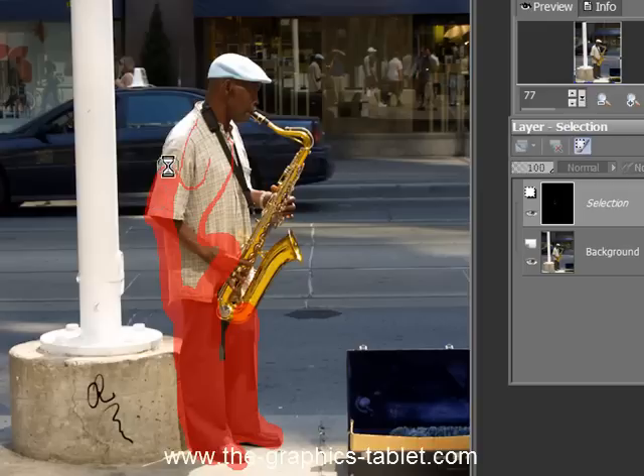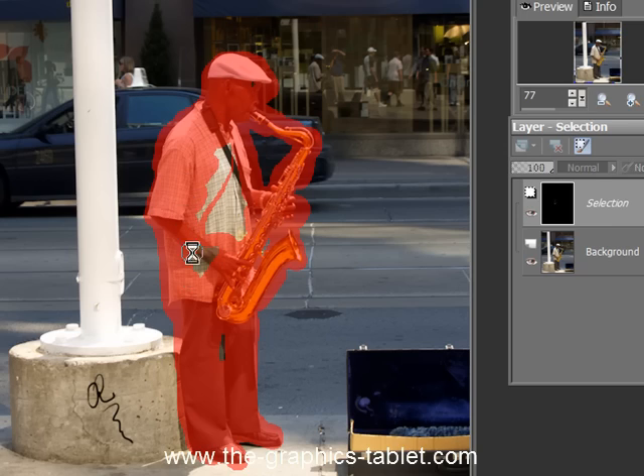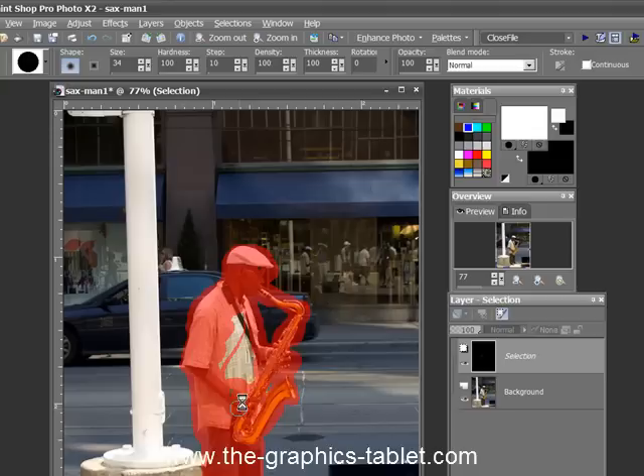And you can see I'm doing that just exactly. Have no fear, I have this one already done, and we're going to just finish off the other one. But this gives you a show of what it'll do. And they're on the saxophone. This is what a young person, a primary painter, might do for this selection — or someone with really bad mouse skills. Okay, there I've selected this guy.